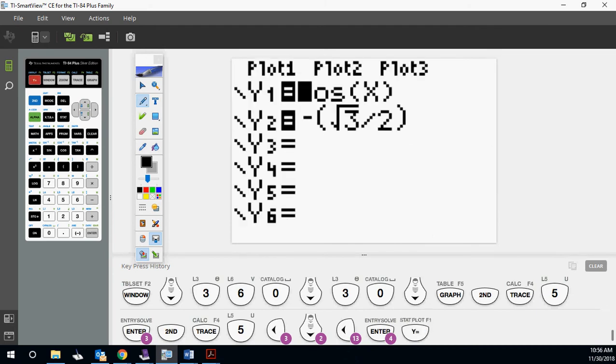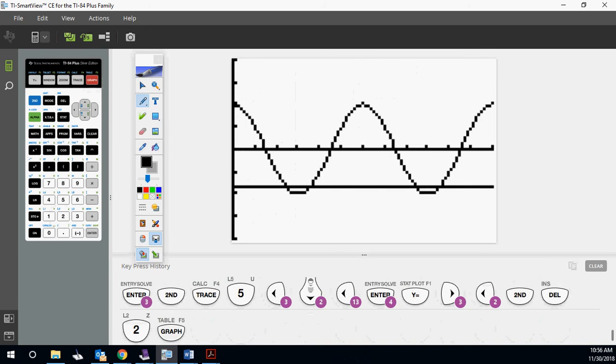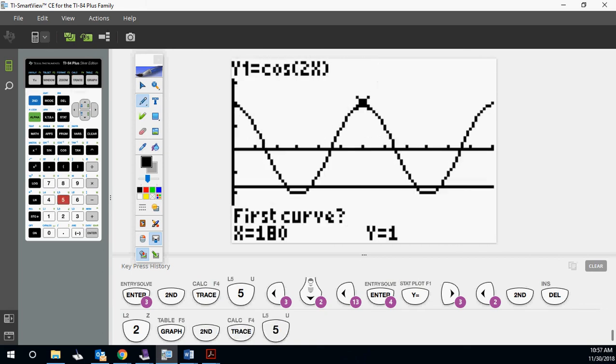Go to y equals and insert a 2x in here. Now graph. We got more curves happening because it shrunk down. Now how many solutions do we have? Four, within that range. They're not right on a bar, so we'd have to do second trace, intersect four times. In this case we are going to solve algebraically, but for right now I'll just do two, and I'll tell you the other two so we can keep going.